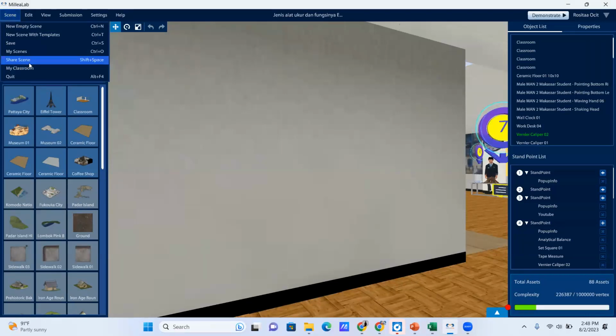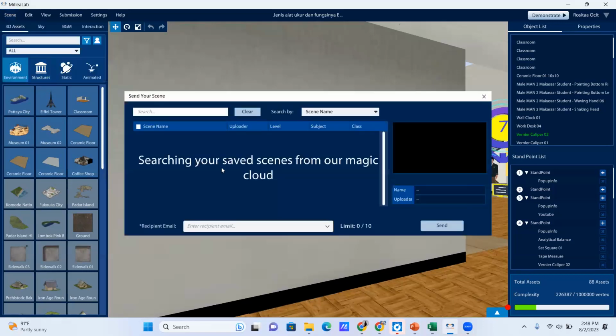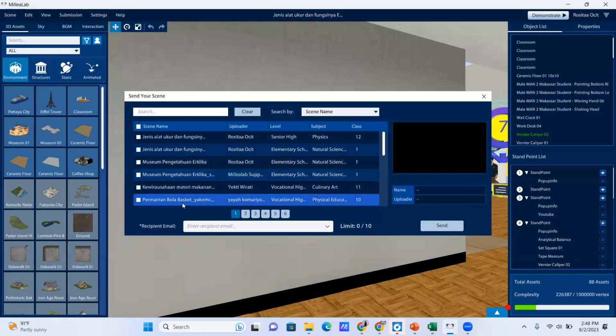Next, share scene. In the share scene submenu, creators can send scenes to collaborate with other creators. Select the scene you want to share, up to 10 scenes.